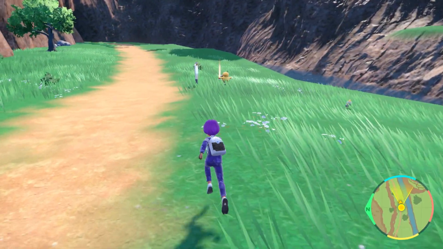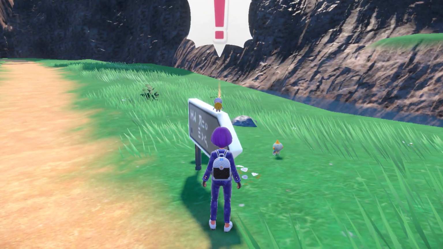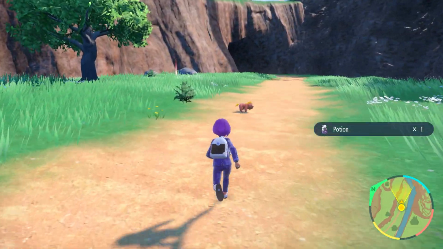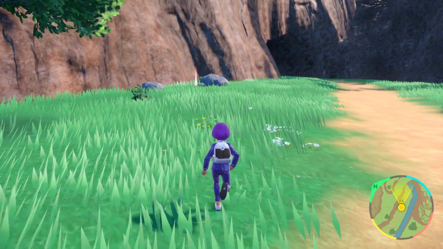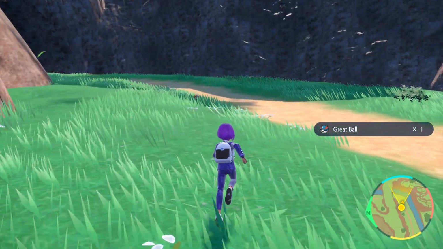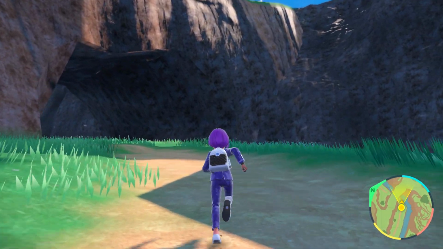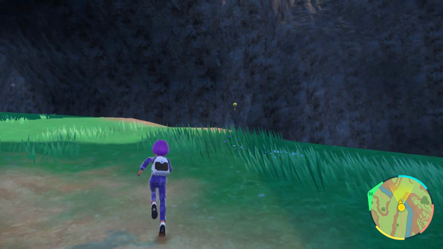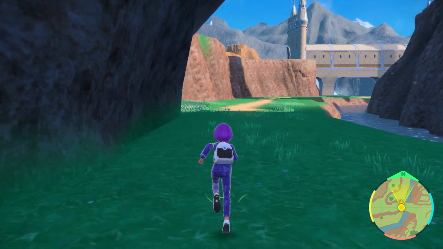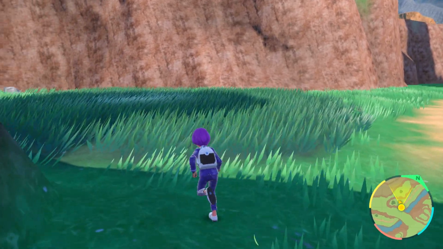Okay, let's go down this path. Grabs his Great Ball. So I believe if we go all the way down this path, there should be a few trainers we can fight, as well as items to find.